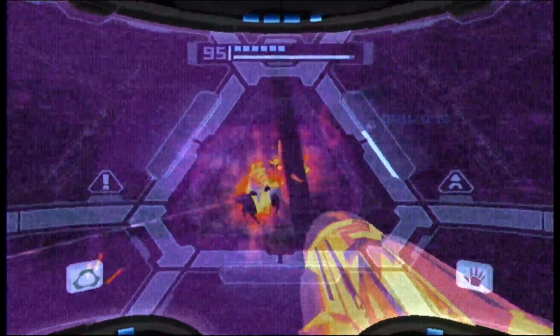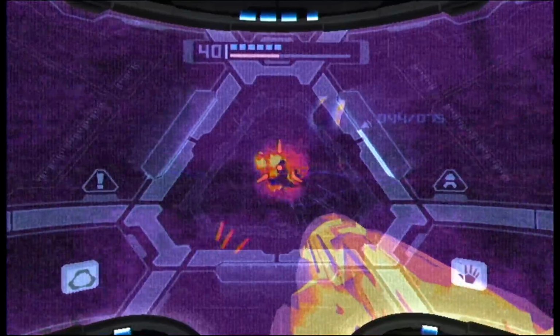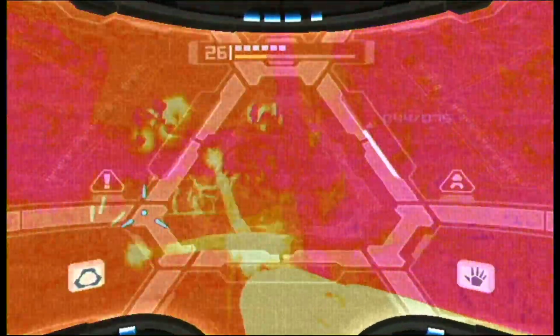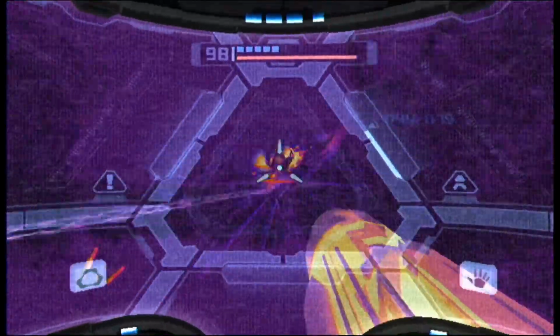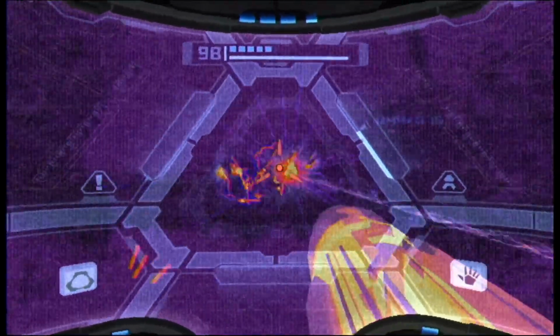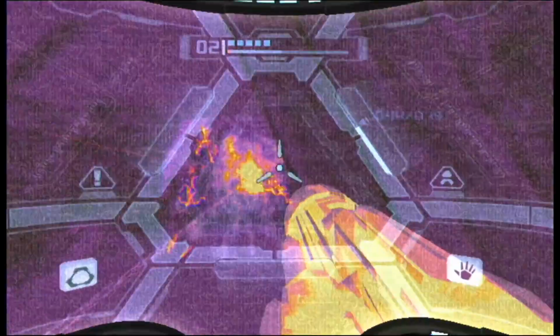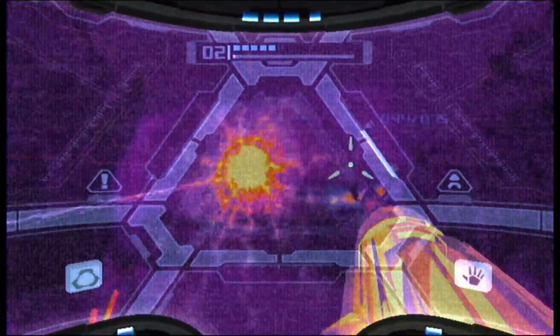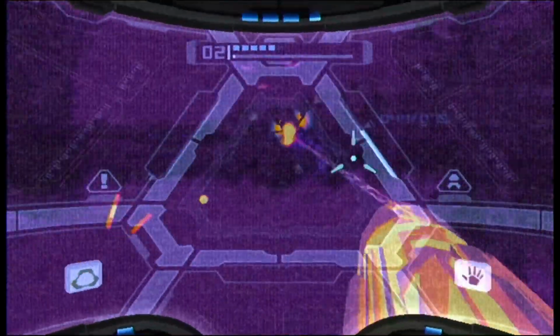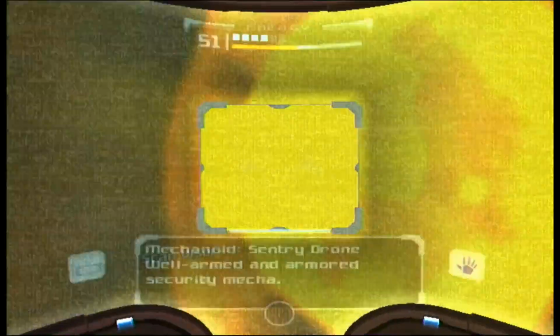Our visor is getting a bit scrambled, it seems. I'm not exactly sure what's going on with that. That right there makes sense, because we just got hit with some hot weaponry. And as you saw, it kind of blinded us for a moment. That is the weakness of using the thermal visor in the event of high temperature opponents. You can have a hard time.